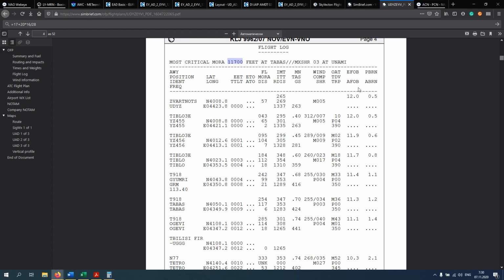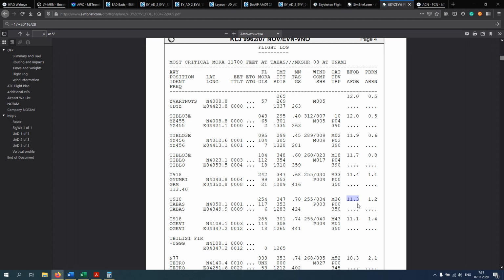Here's our fuel on board, which we will add to our zero fuel weight, and then we will learn what our weight will be at this waypoint.